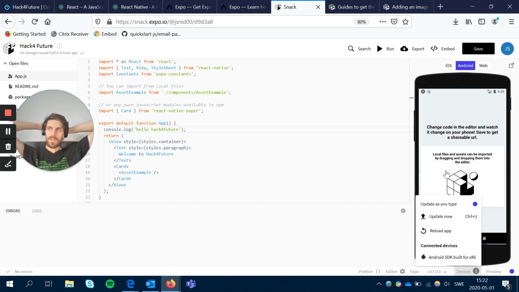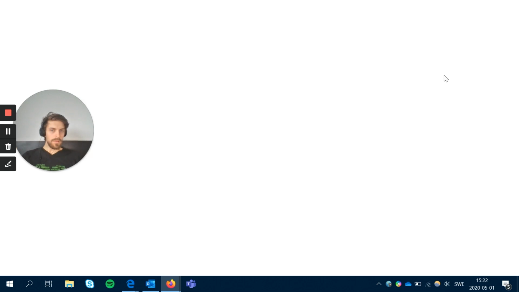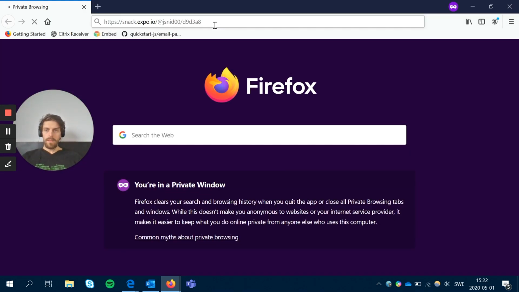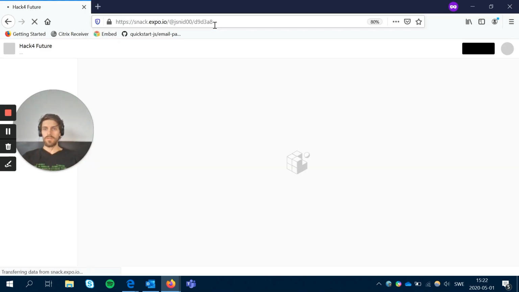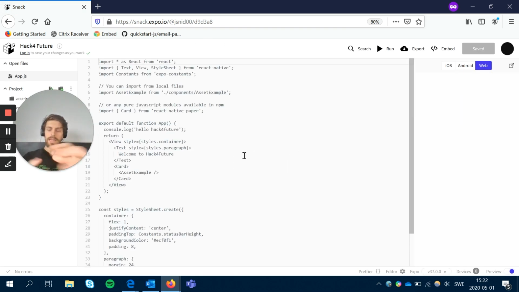Also, a really great reason to use this during a hackathon is that I can come in here and code, and I can click this save button up here at the top. This is really nice because it will save this to my account. And if I want to share this code with a teammate, I can just send them the link. So if I open this up in another private window, so if I send this project that I've worked on to someone else in my team, that person can get access to the code.